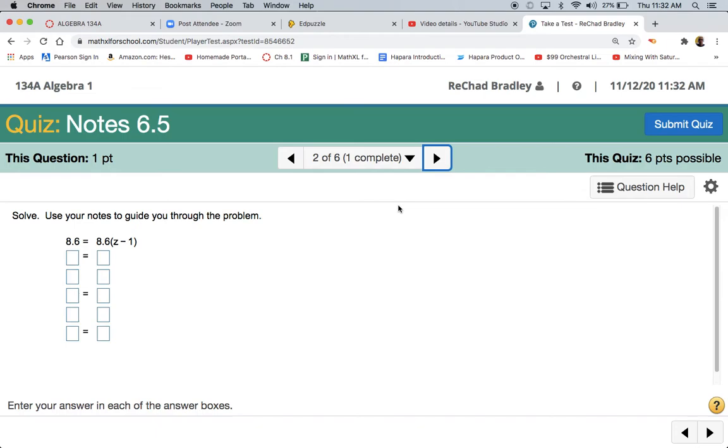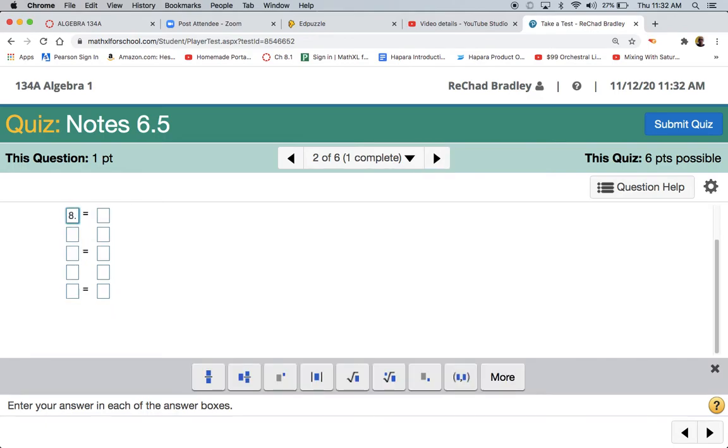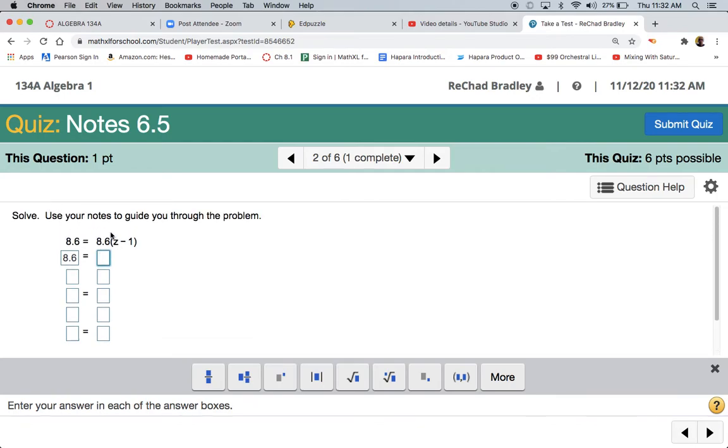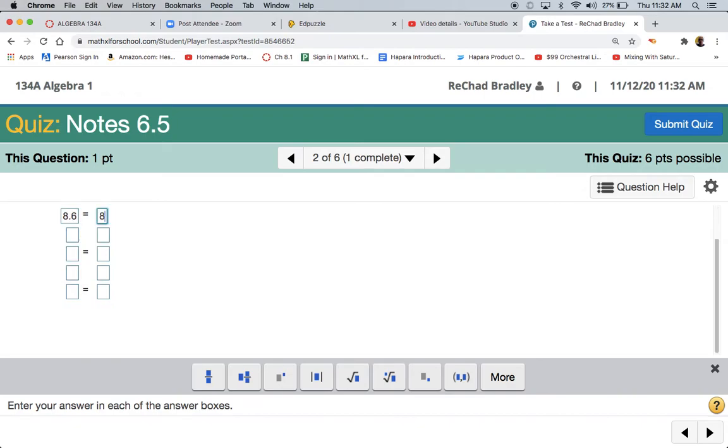I can move on. The only difference this time is that instead of doing one side at a time, you see both. So now we have the 8.6 on this side. So we do 8.6, tab to get to the next box. Again, this times that is going to be, this is a terrible question. I think that's 0. Anyway, that should be 8.6z.